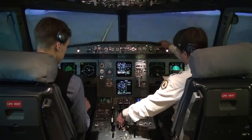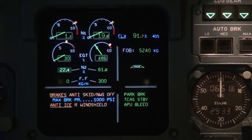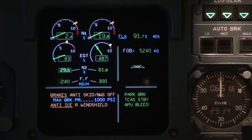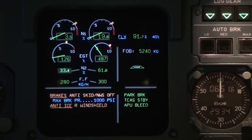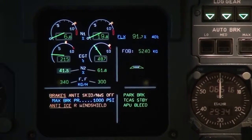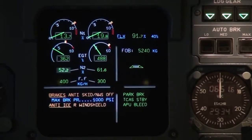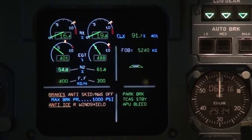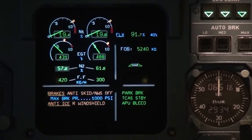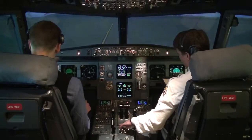Ignition B. Fuel flow. EGT and N1. Oil pressure rising. Ignition is disengaged. Disengaged. And looks good. We have a good start number.